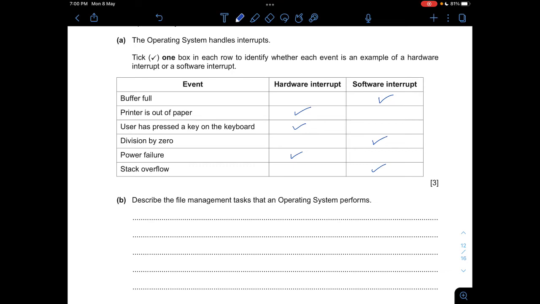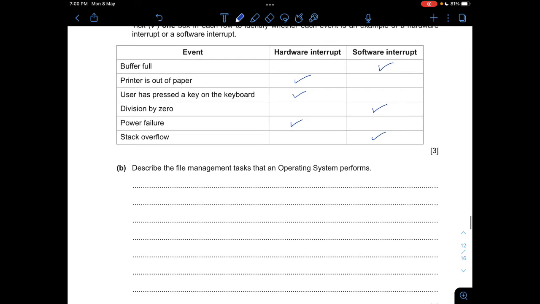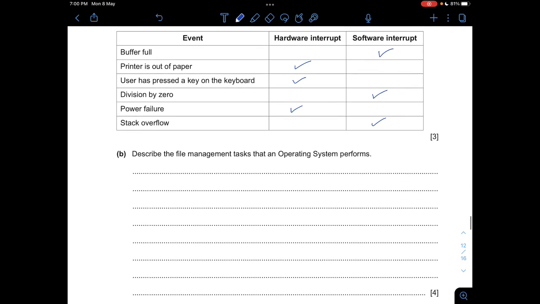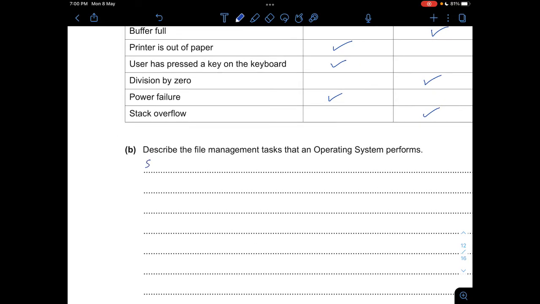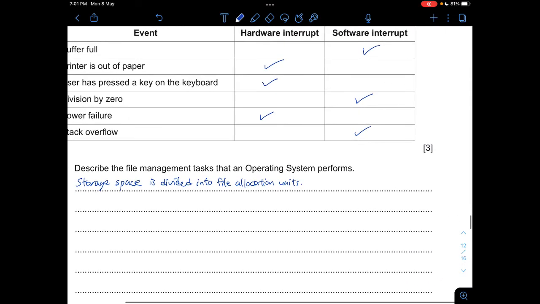And then describe the file management tasks an operating system performs. So you can say that, okay, it's a format question. Storage space is divided into, okay, and then we can say space allocated for particular files.